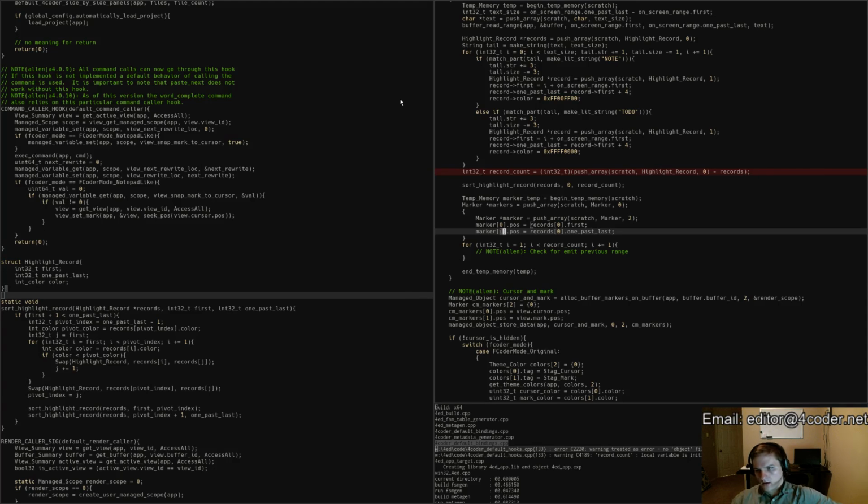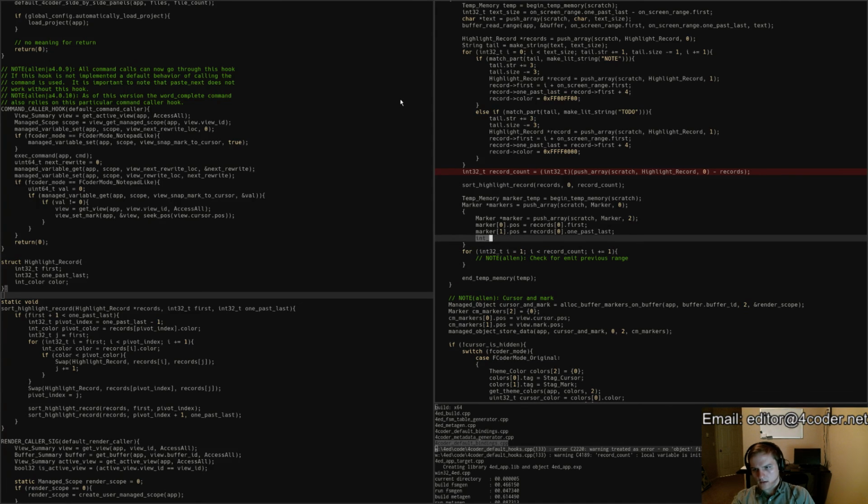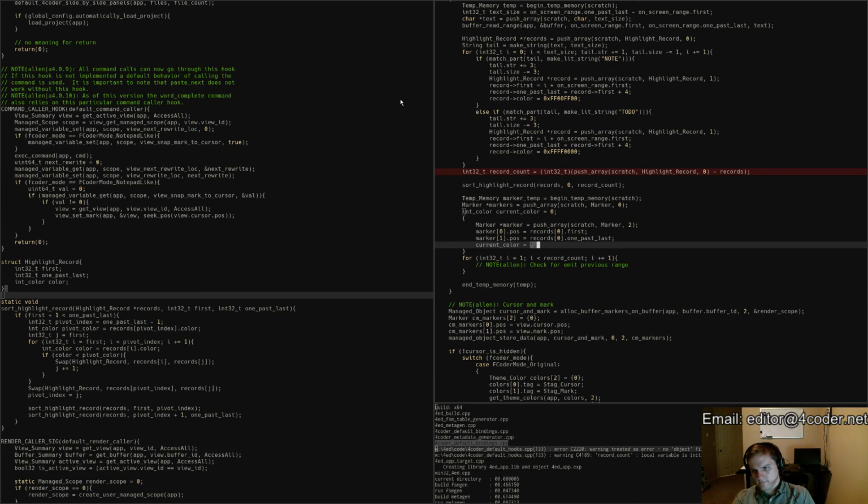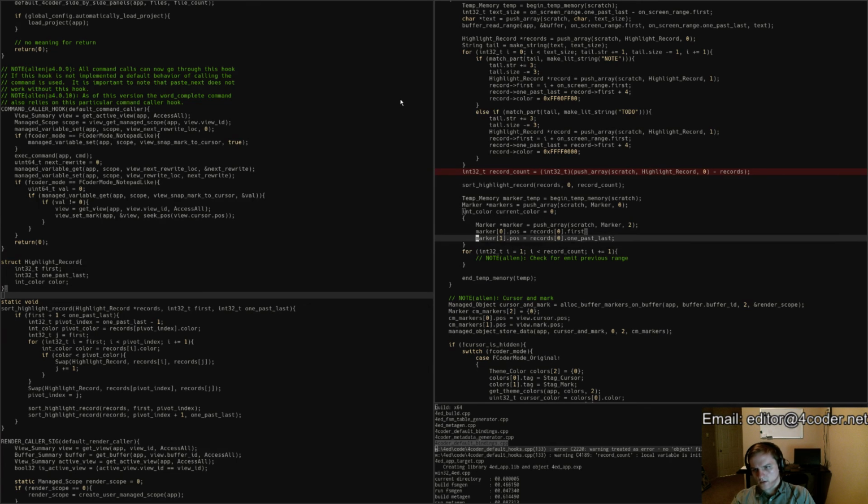And then we want to set the int current color. Wait, why don't I just do it this way? To the color from the first record.